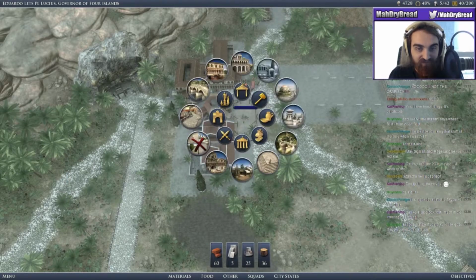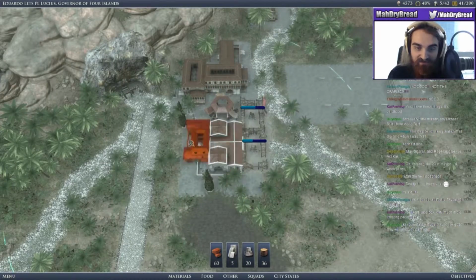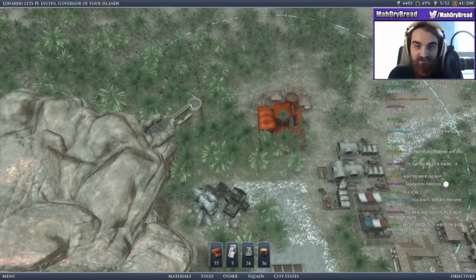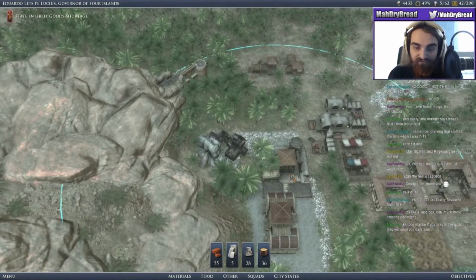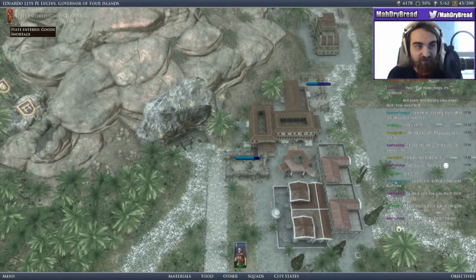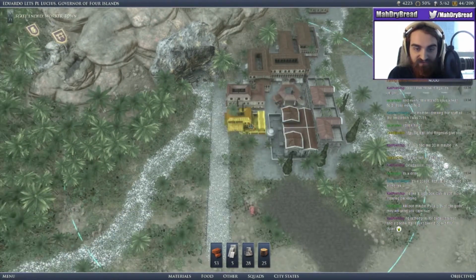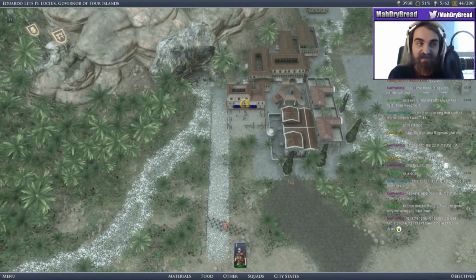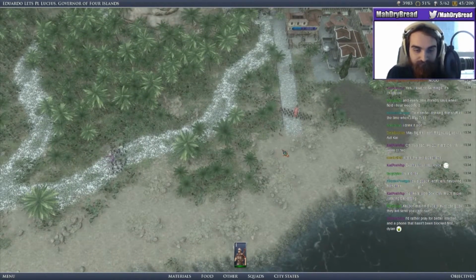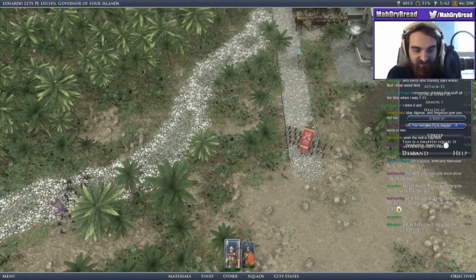Okay, we need our population. So I want a butcher shop here. We still need our water mill. Goods shortage. We'll fix it soon. We'll get the preemptive bakery. Goods shortage ended. Good. Start taking pot shots.